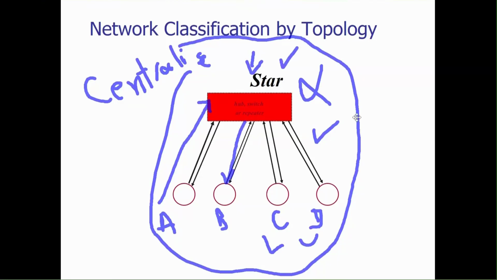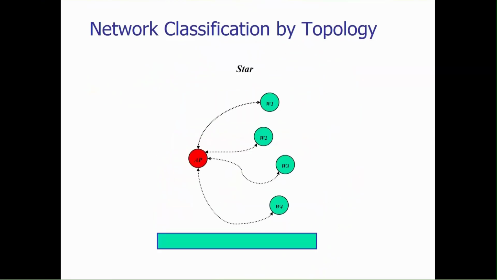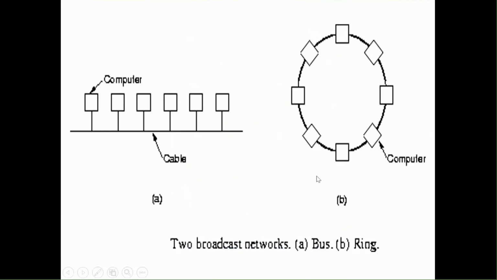So that was the star topology. An example of a star topology, as I told you, is the wireless Wi-Fi that you have in your house. As you can see, we have one access point and multiple computers connected to it. Okay, so let's go back to these for a quick review. What kind of topology is this?